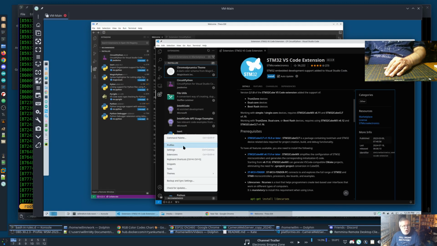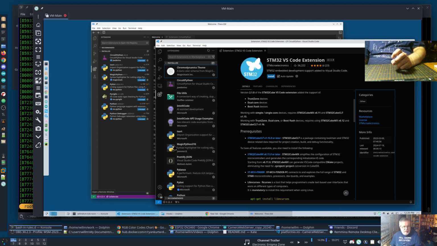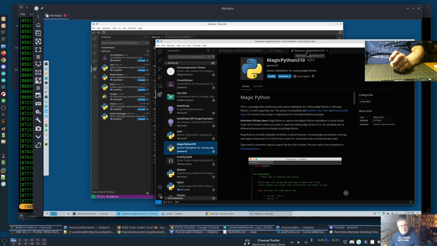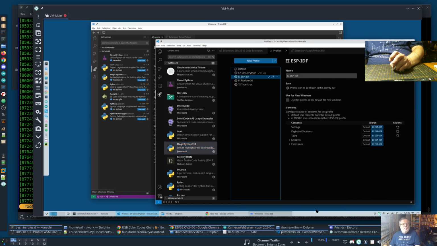Now, Visual Studio Code has done a lot of work on profiles. The interface has gotten really cleaned up and really nice. And if you haven't used it yet on your Visual Studio Code, you should. So you can create any number of profiles, and all you do to select them is highlight, and you see a little check mark, you can change.